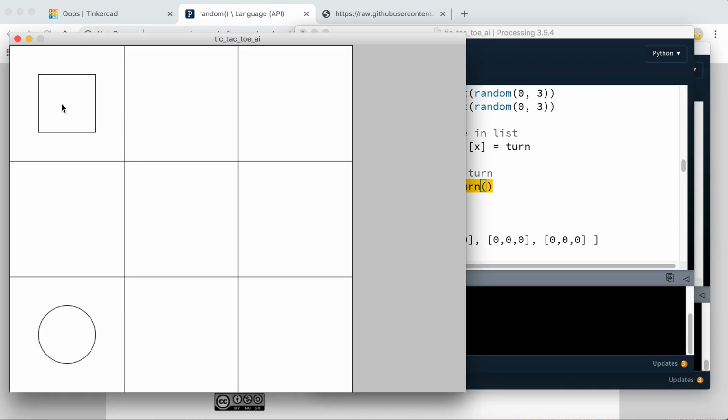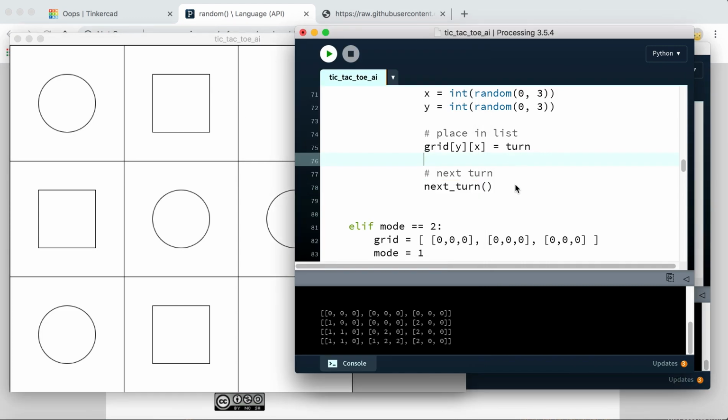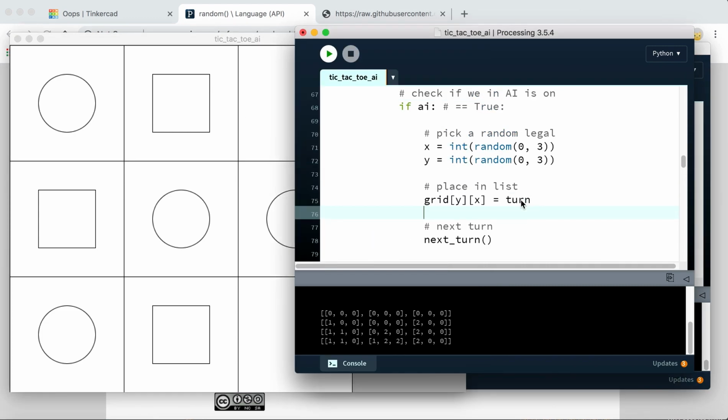Will the AI play in a position that we will see as a square turning to a circle? No, it's playing very... There, it just played. This was a square. It did that before, but we might not have been looking for it. This was a square, and it turned it to a circle. That's not good. That's not how AI is going to cheat, really.